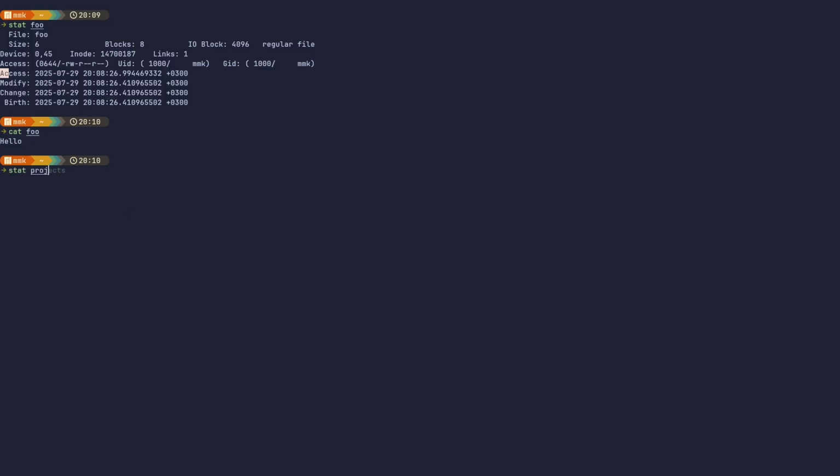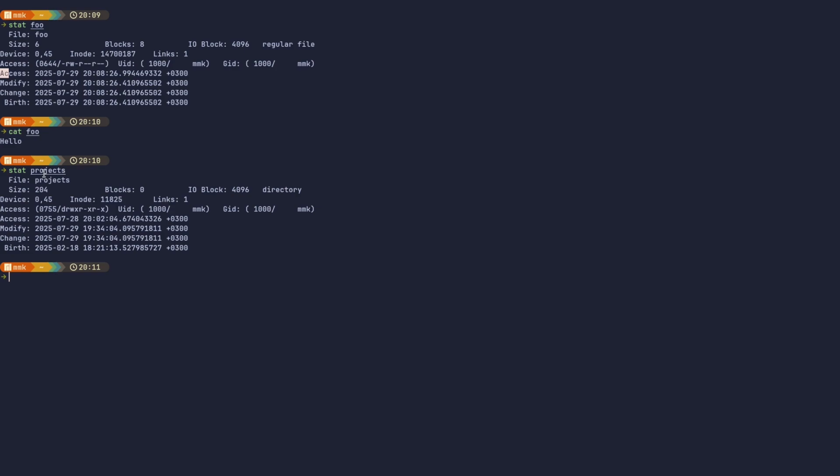If we do, for example, a directory, let's say my projects directory, you would see that again, the main difference is this one, right? You could see it's of the type directory. You could further see that here, where the first character specifies the type of file, if it's a directory or not, and later we'll see if it's, for example, a symbolic link or not. So speaking of which, let's now move on to links and see how they look using stat.